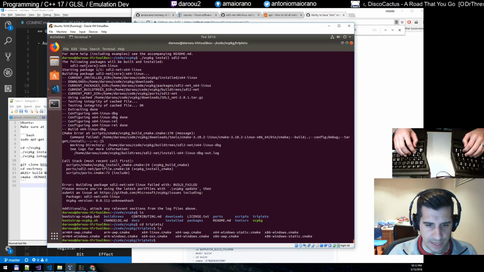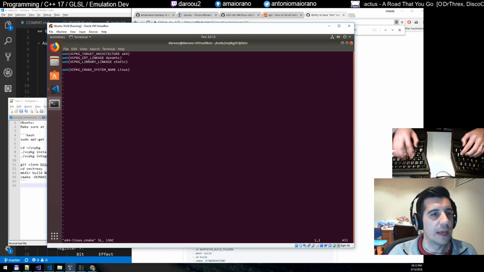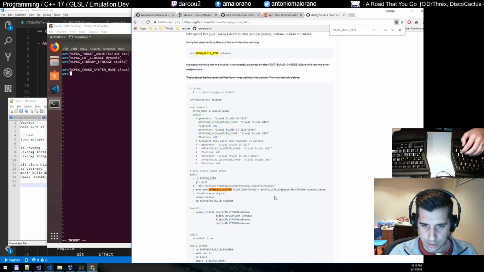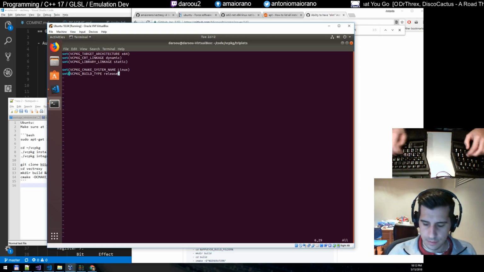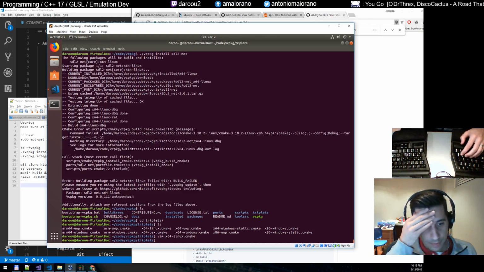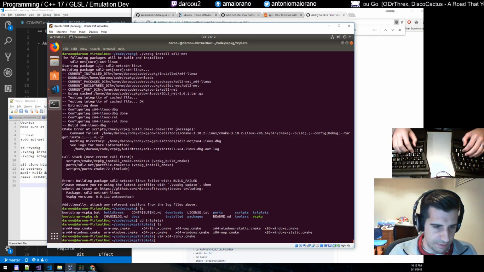Oh, I see. So technically, if we modify x64-linux here, and add it here, we might be able to get away with this. Let's see if that works.